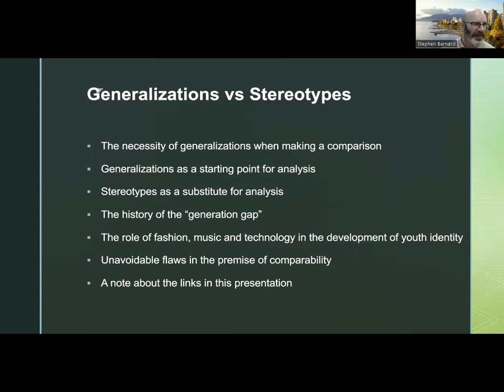Yeah, the history of the generation gap. For the last several generations, at least, as technology has developed more and more quickly, and society has changed at an ever-increasing speed, it's become very common to talk about a generation gap, meaning that one generation is so vastly different from another that they can't understand people that are older than them or younger than them. And you can see this not only in changing fashion, music, technology, but how different youth identities are formed over the years in different generations.